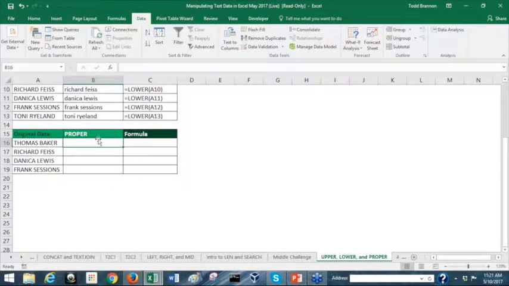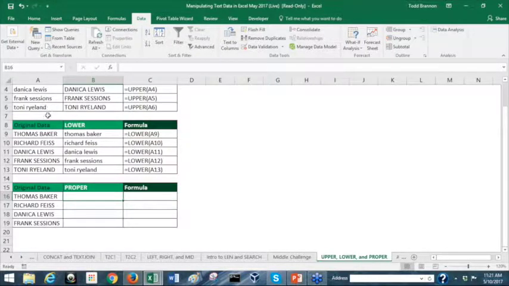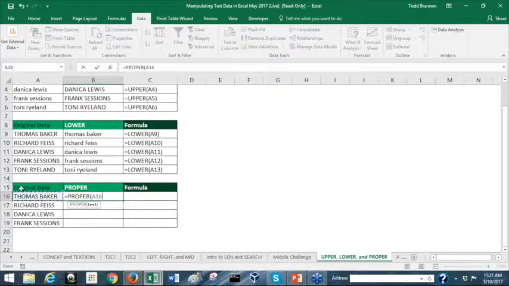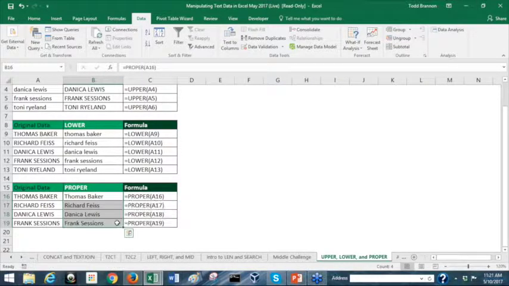Then there's also the proper case, which is going to change everything to proper case, which basically capitalizes every word or every substring in the text string. So we'll type proper, and then the text, and then you can see here how it capitalizes just the first letter, and then everything else is lowercase.